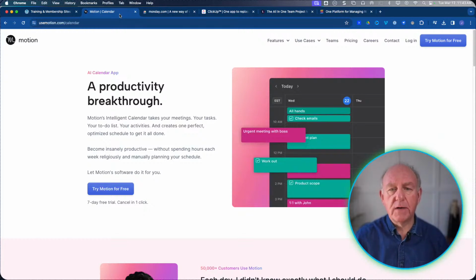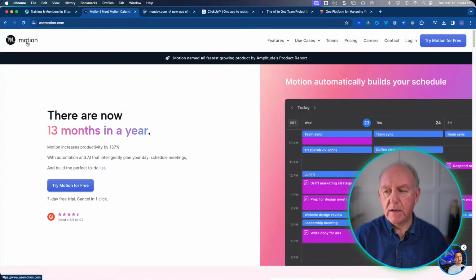It works similar to a Kanban board in terms of columns, but the columns are: what do I need to do today? What's tomorrow? What's in the future? The cool thing for you building out your courses, your membership sites, your training sites, is that you can say, okay, I've got all of these different things for my team.